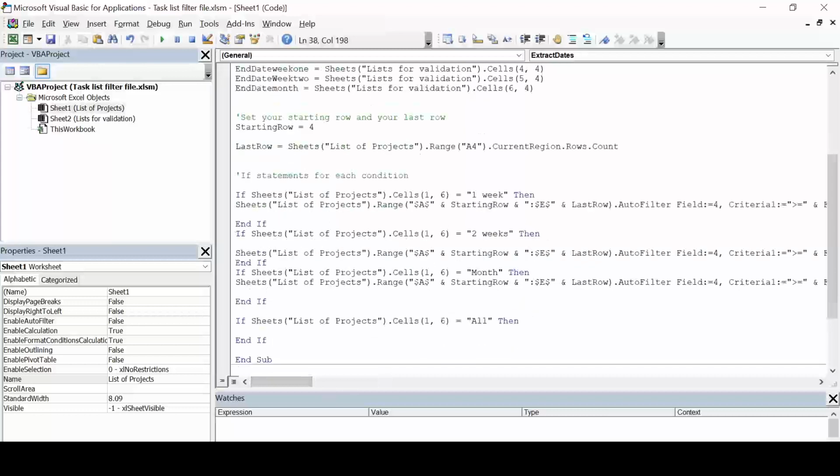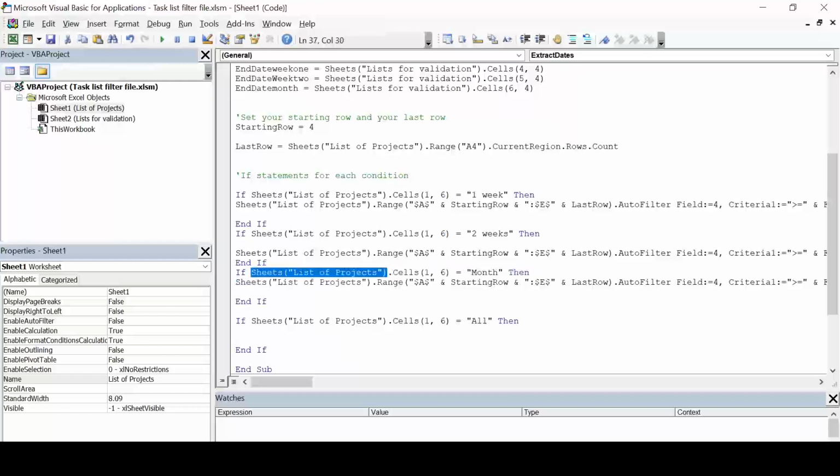So for this, all is pretty much simple. What we're going to do is let it display all the filters. So let's do sheets dot list projects, then dot show all data.